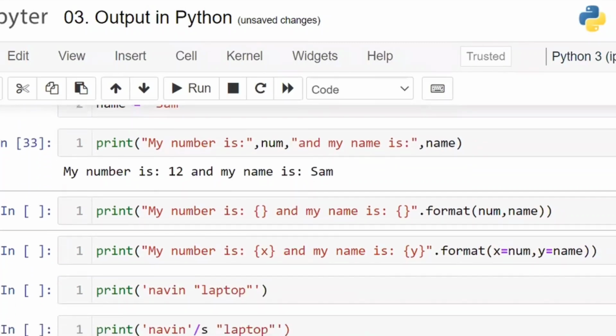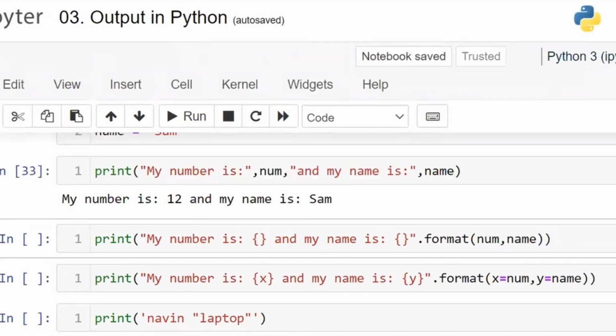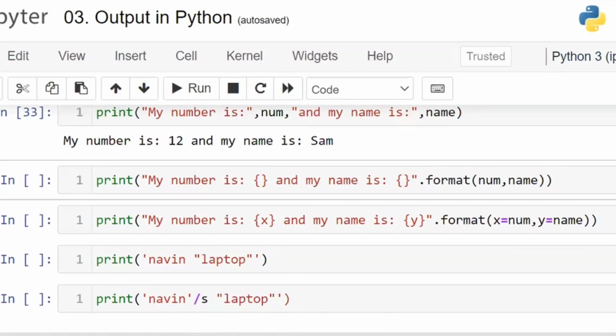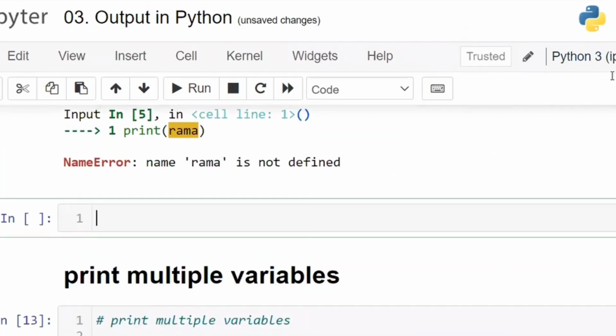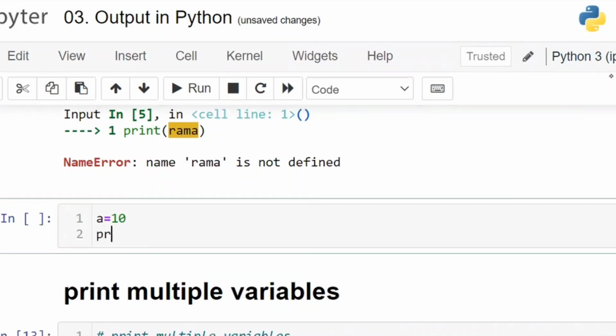Now there is one more format called the curly braces format. So, sir, "my name is" colon space and curly braces open and close, and "my name is" colon curly braces open and close. Whenever you are using these curly braces, first let me explain in a simple way by considering a single variable. So a is equal to 10. Okay, and I'm going to print the value of a: "colon", comma, a. Now what is the output? So in between them, a comma.